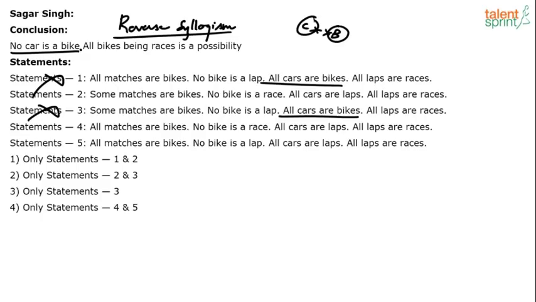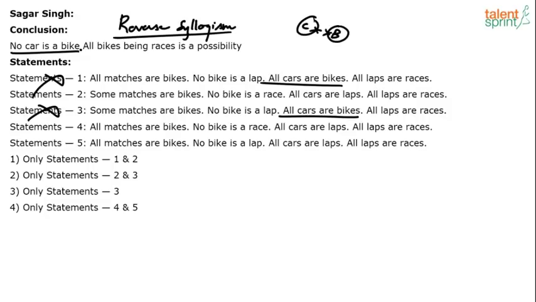So this way you can eliminate some of the options. And if you are lucky and able to eliminate, let's say 4 of the options, you are done. Without drawing any diagram, you can arrive at the right answer. But anyway, since only 2 of the options have got eliminated, we have to work on this one. How did we eliminate option 1 and option 3? Not option 1 and option 3, but statements 1 and statements 3. Because statements 1 and 3 have got all cars are bikes as one of the statements. If all cars are bikes, then the conclusion cannot be no car is a bike. These are quite opposite, right? So 1 and 3 are eliminated.